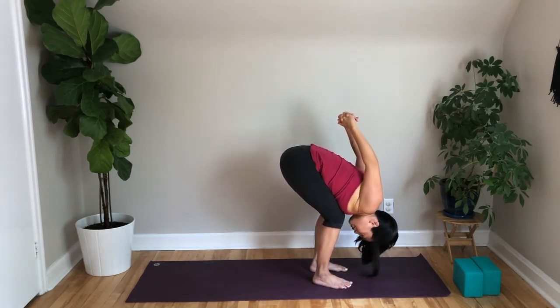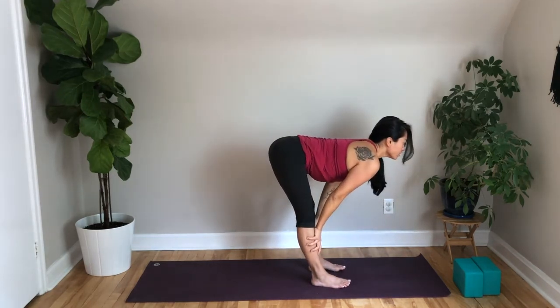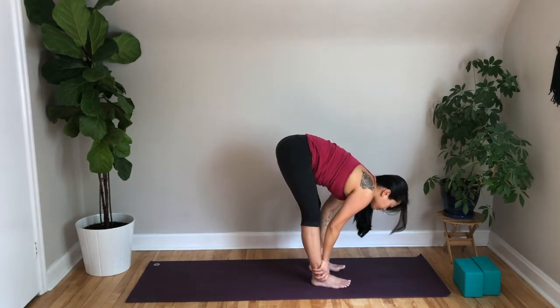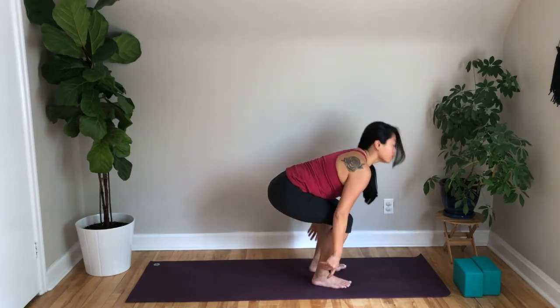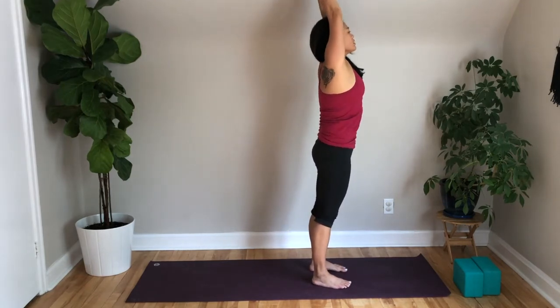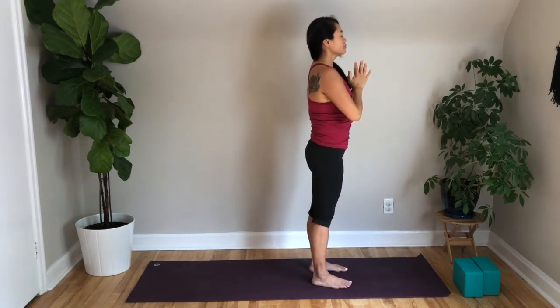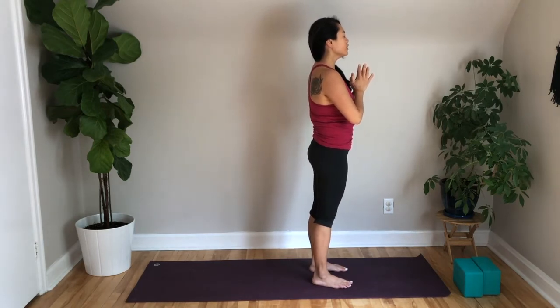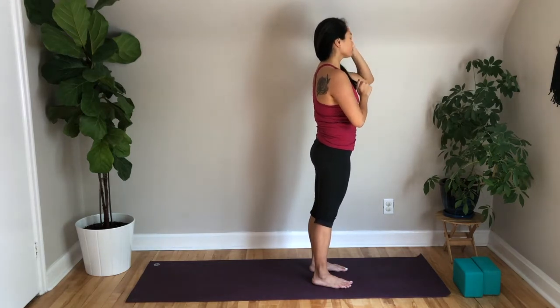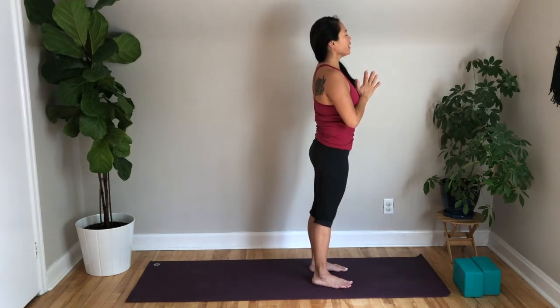All right, release your fingertips to your shins. Inhale, halfway lift. Bow in, exhale. Inhale, reach all the way up, nice and slow, move slowly. And hands at heart center. Notice your breathing. Has the breath changed? Ground down through the soles of your feet. Rise up tall through the crown of your head.